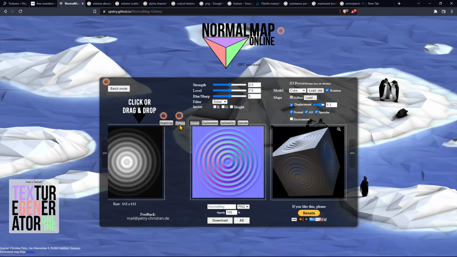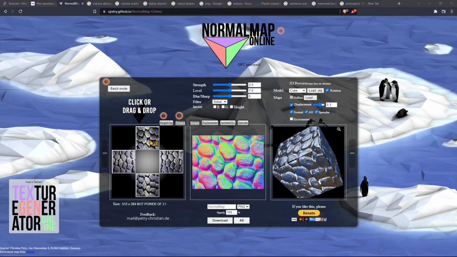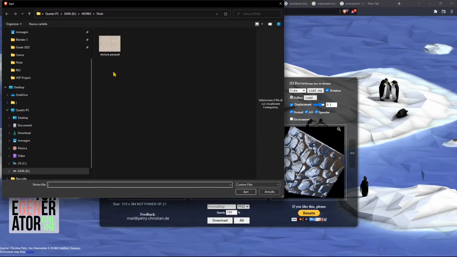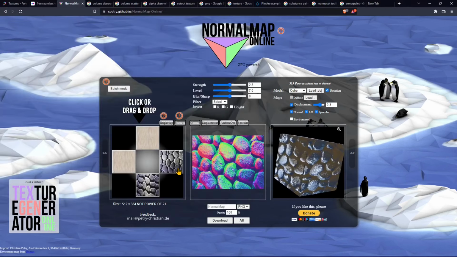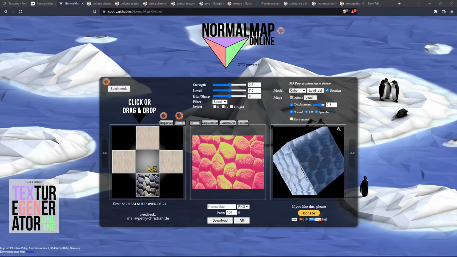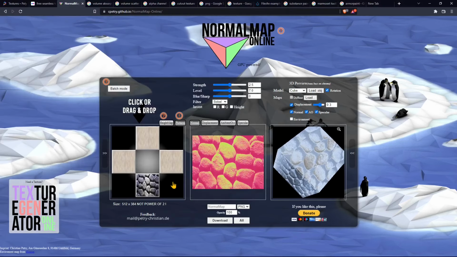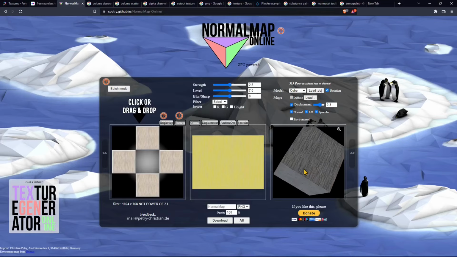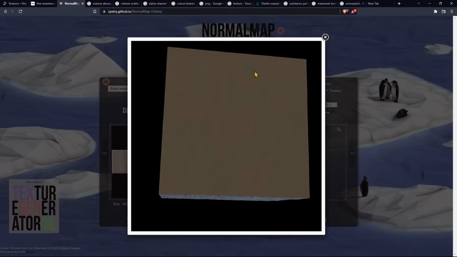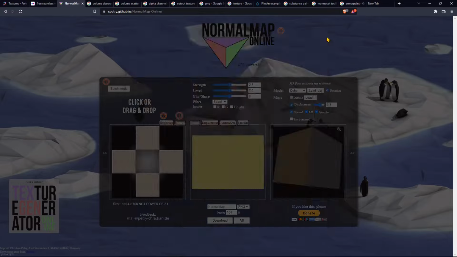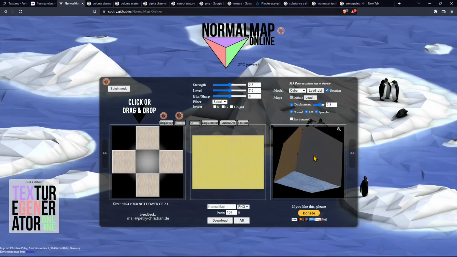So here we can go to pictures, and this is where we're going to upload the picture that we got from the web. So I'm just gonna click on this. You can drag and drop, or you can just apply here. Okay, so you can see that this is the material right now, and we can also zoom in so we can see the effect. And of course, if you have more pixels, it's gonna be better.